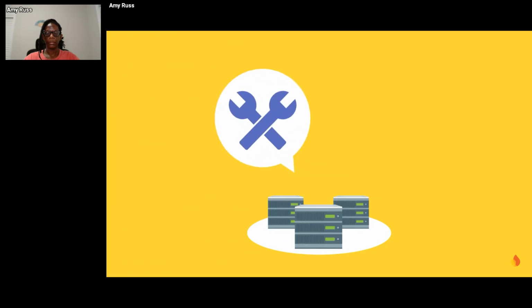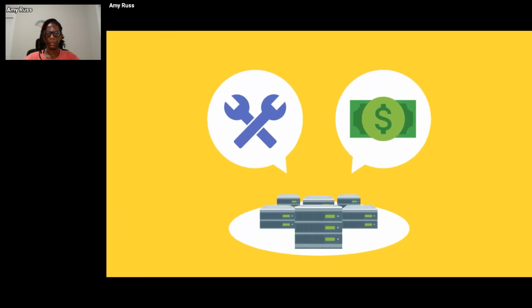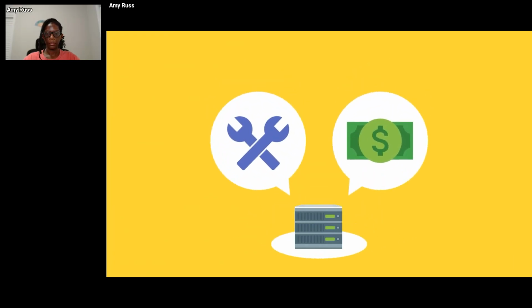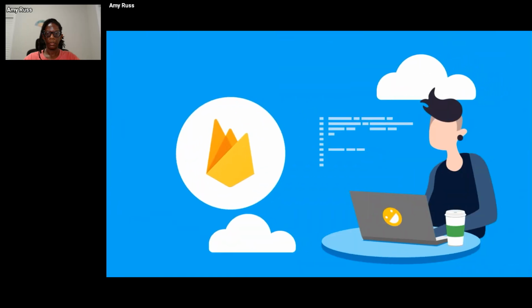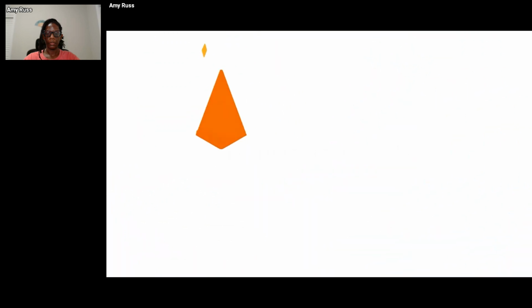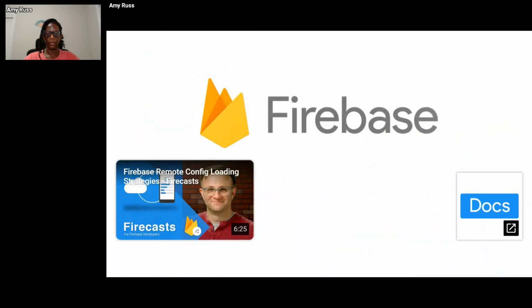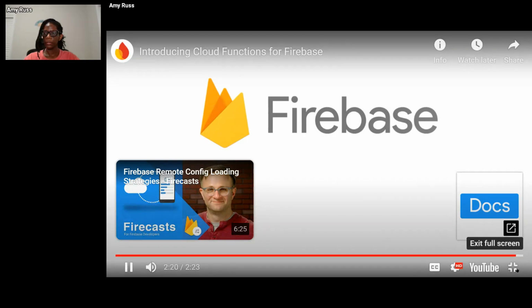And you can do it all without having to provision servers, tune them, upgrade them, and scale them up or down to meet your users' demand. We handle the maintenance and you write the code, so you can quickly build apps without all the ops. To learn more about Cloud Functions and how you can use it to build out your Firebase app, check out the documentation right here. We can't wait to see what you build.